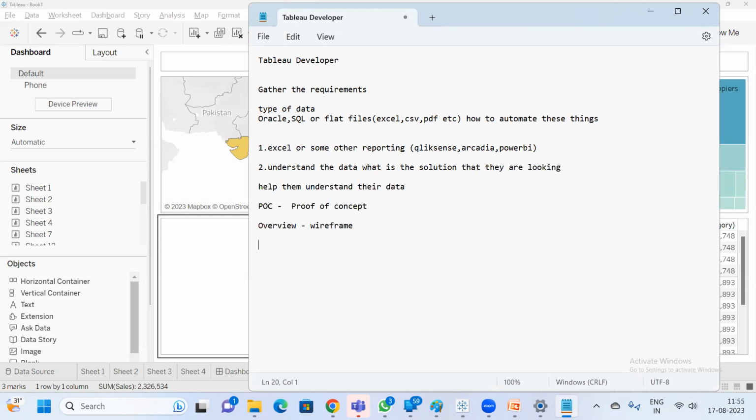Let's say you are going to prepare some 7 worksheets. So for each worksheet, how much time are you going to take? Let's say for one worksheet, you're going to take 2 days. So 7 into 2, I'm going to take 14 working days to create the worksheets. Once these worksheets are created, you have to put them in the dashboard. To create the dashboard, you might take 3 more days. So you can say it requires almost 20 days of work hours.